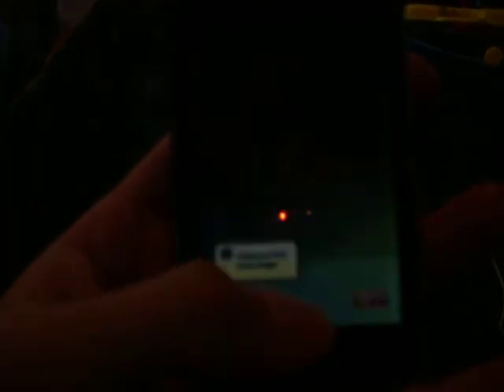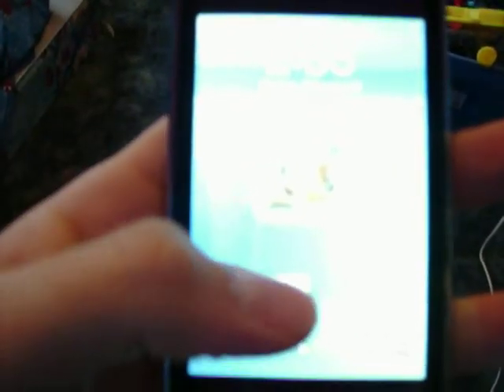I am running the Vista theme from Cydia, so this is just a quick run-through. I know you really can't see it that well just due to the brightness of the room, but you can see that it is running the Vista theme. Let me unlock it here and you'll see that the sounds are different.